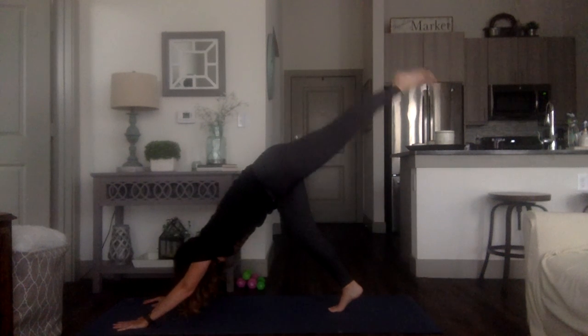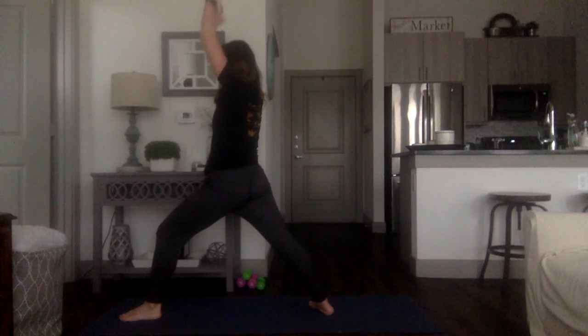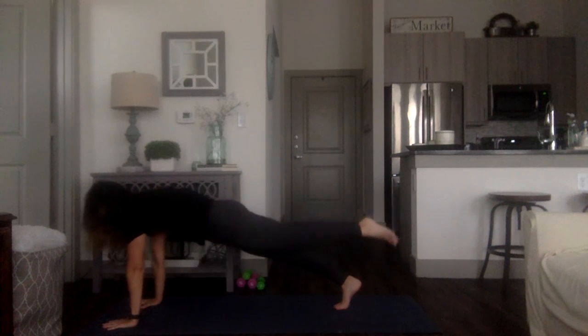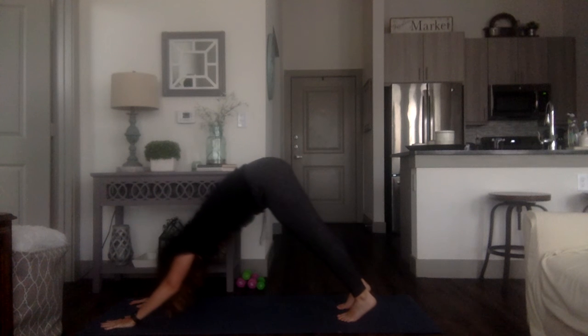Good, inhale, left leg lifts. Stepping it through to that warrior one. Holding here for the stretch. And bringing those hands down. Again, if you want the challenge, keep that left leg lifted through your chaturanga, your upward facing dog, and your downward facing dog.